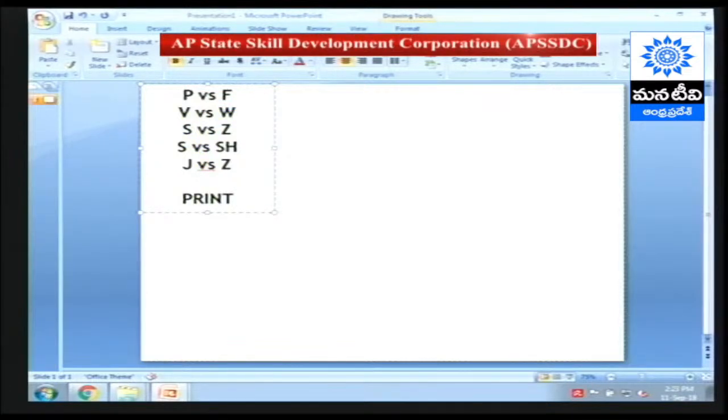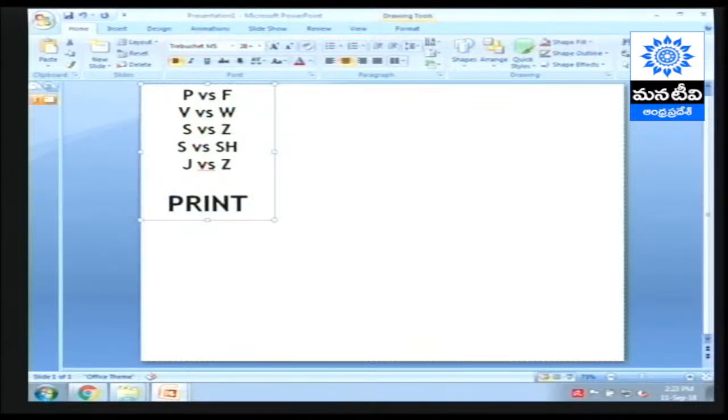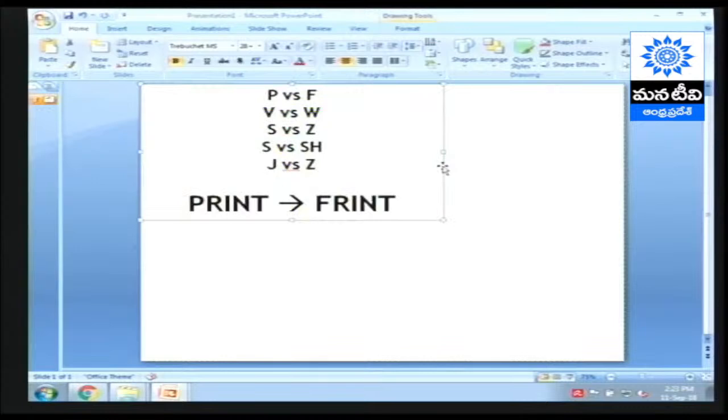For example, if I have the word print, a lot of people pronounce this as frint. So that is where the mistake happens. There are some people who cannot pronounce the per sound, they replace that with a fur sound.